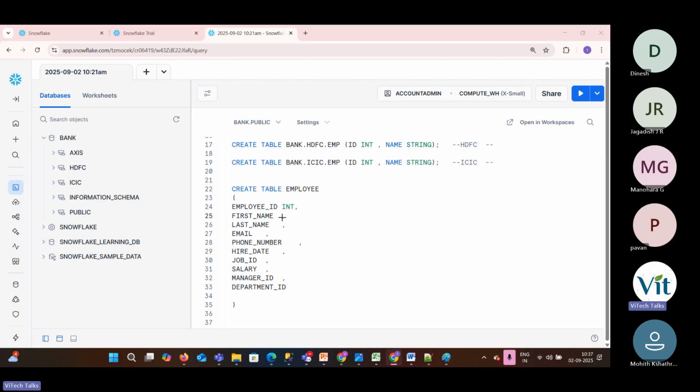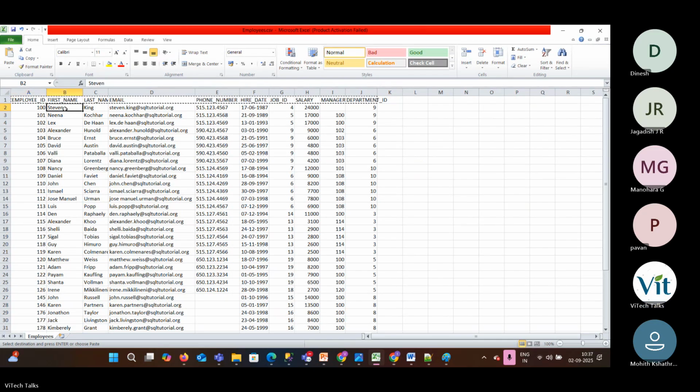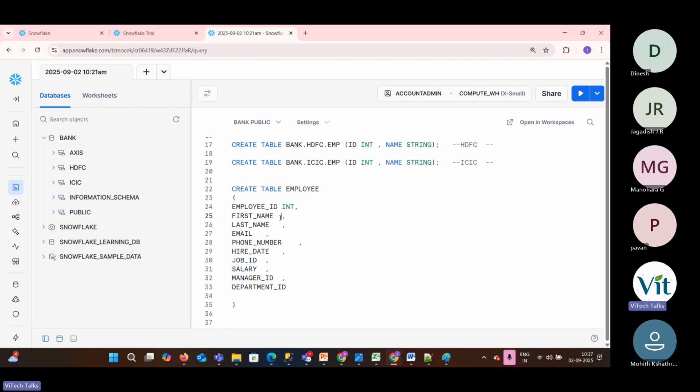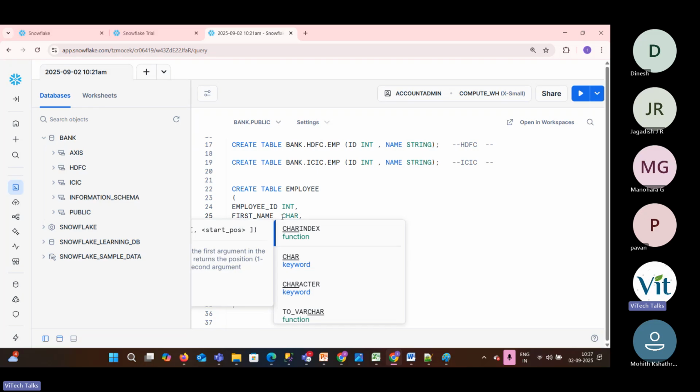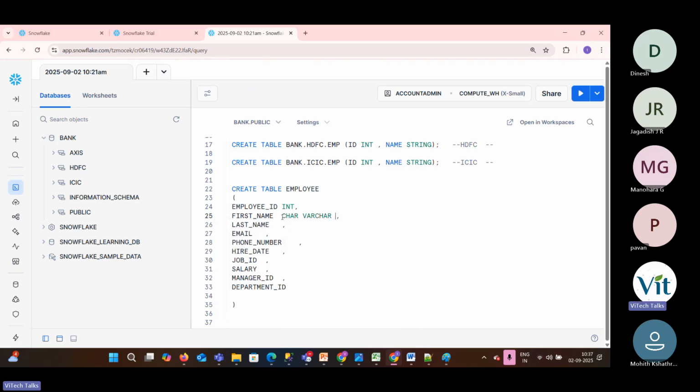Okay. Then first name. So here it contains the characters. Then you can use char, or either you can use char or varchar or string. Okay, Snowflake is going to support. Now in real time, you don't know what to use and where I need to refer these columns and what are the data types.